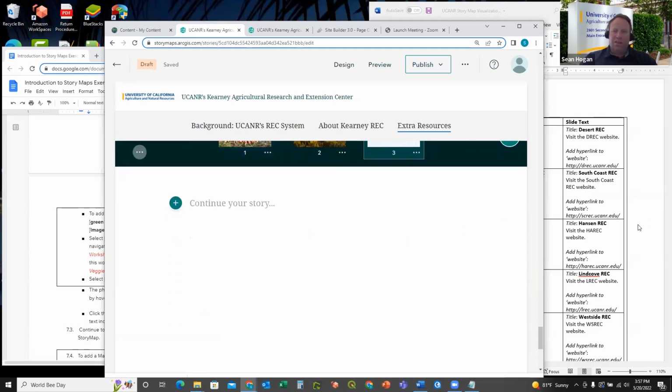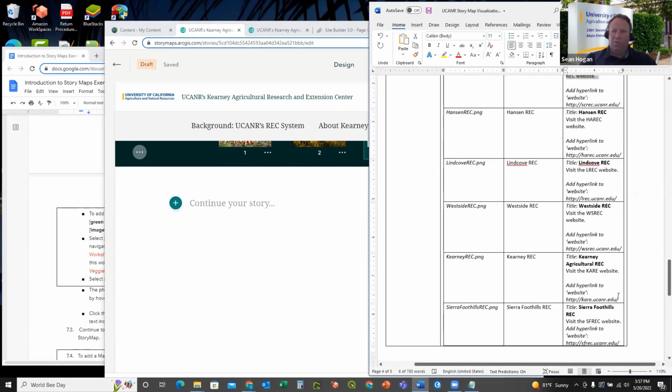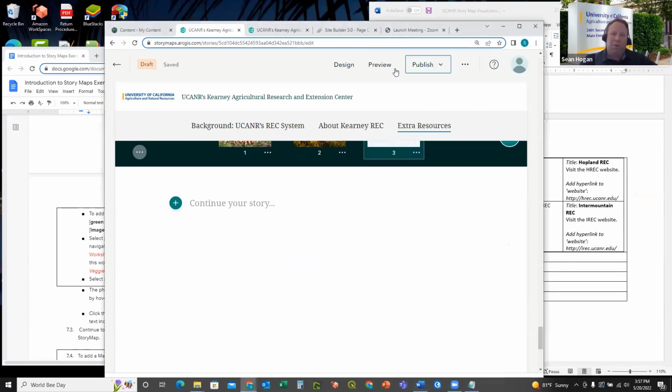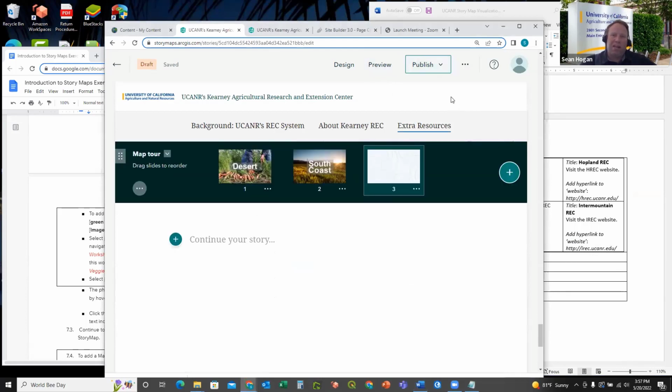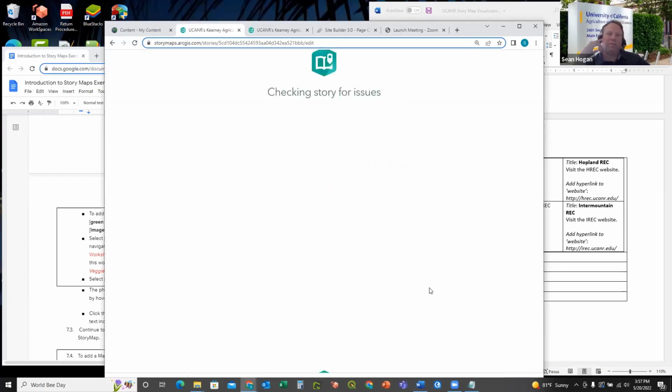And the only other thing that's left in here, and I know we're at the end of the hour, is that you redundantly do that 7 more times, and all you do is put in a text box created by your information, and then you have a web map. But before you do that, you can do 2 things. You can preview, but better yet, let's just go up and click publish. Private's fine. Everyone's also fine. I'm just going to publish this. Go ahead and click publish at the top right-hand corner.